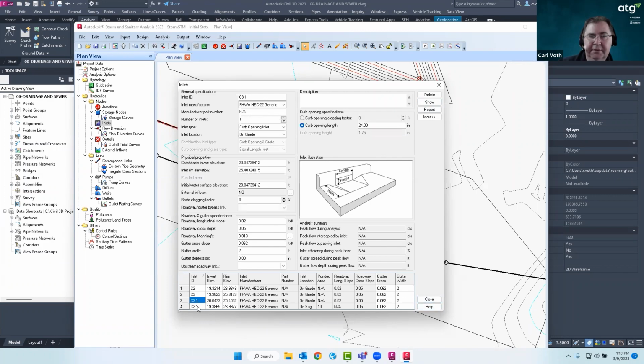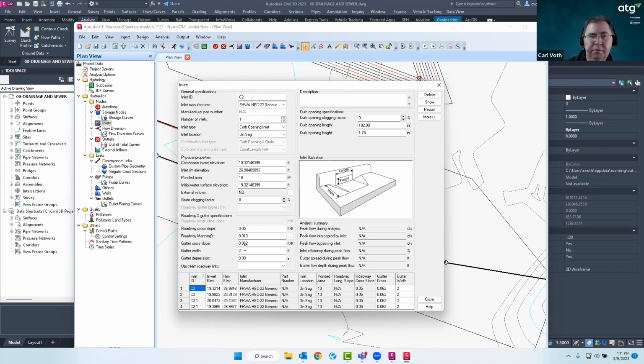We can manually go through and then just select all of the inlets down here at the bottom. So we don't have to go through our plan view and change those. We can rapidly do these, changing these to what we need them by just selecting them down here at the bottom. And on grade, that one's 192 as well. That one's on grade. To sag. Let's put this one back on sag as well. All right, so that's that entire pipe system there for C1 to C2 for the inlets that we can change from.